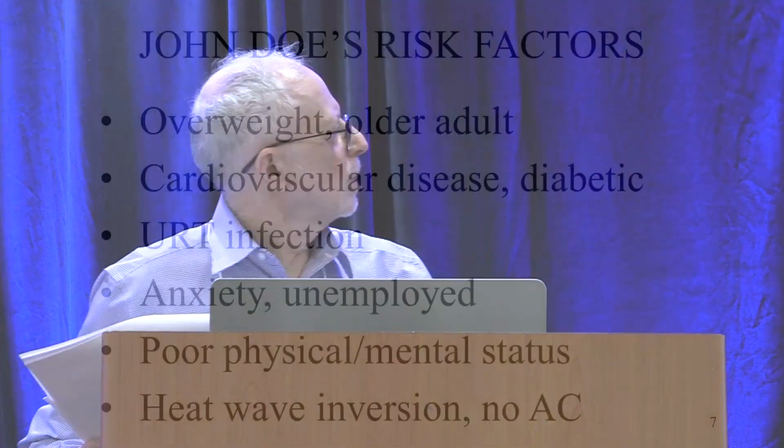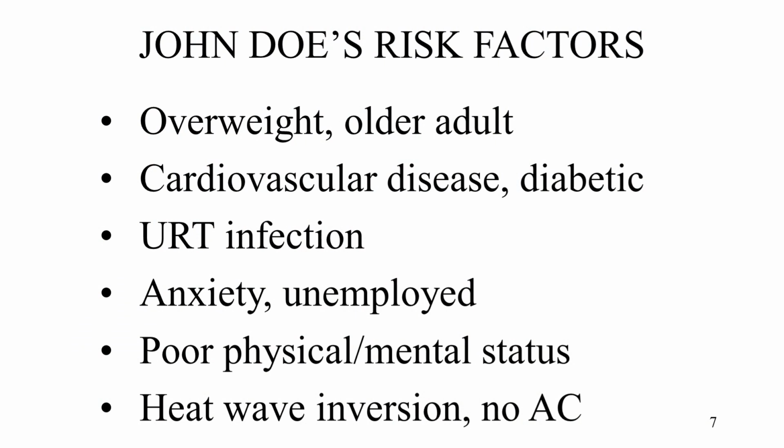We're going to look at John Doe, and he was the 201st person to die that day during the PM2.5 episode. He had a lot of risk factors, and some are listed. I'm not going to go over them in great detail. He's a smoker. Down in the middle is upper respiratory tract infection. During the 1952 London episode, there was an epidemic of respiratory infections coincident with that episode. He had poor mental and physical status, and there was a heat wave, as you can see at the bottom.